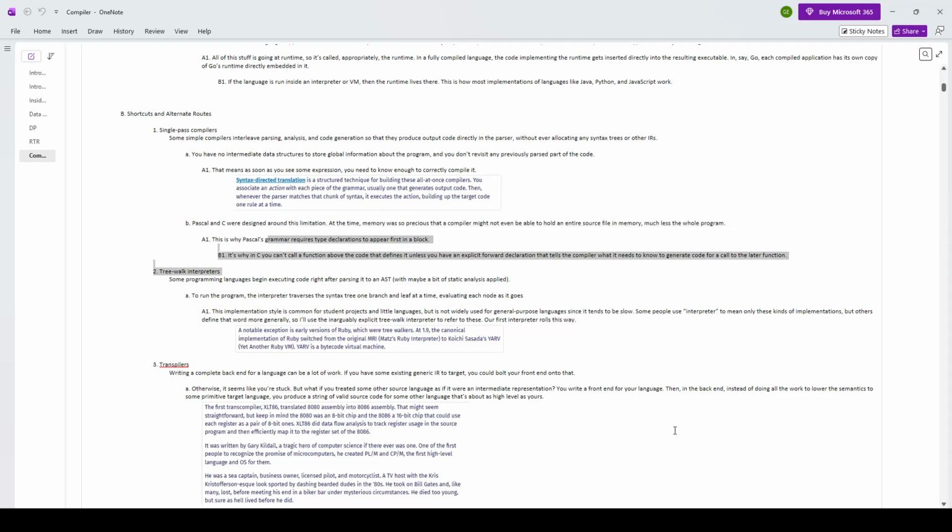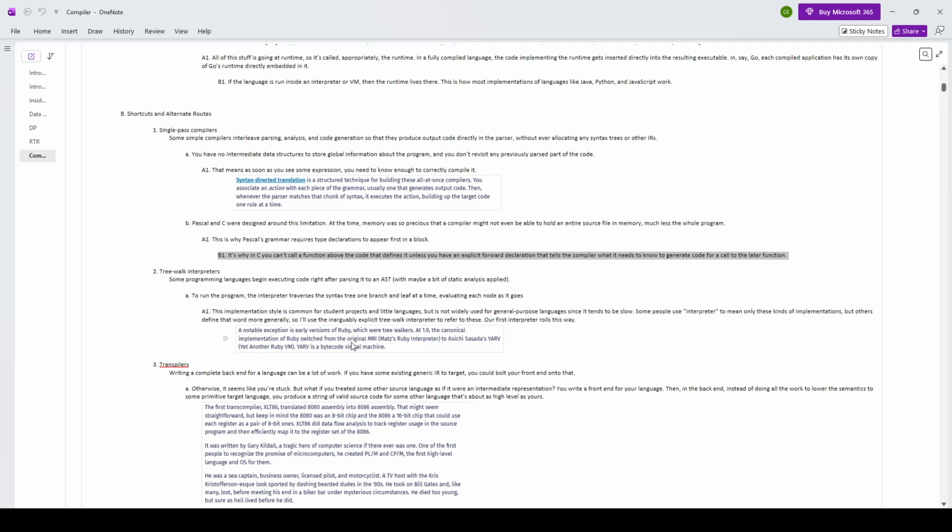This is why Pascal's grammar required type declarations to appear first in a block. So instead of allowing you to define something first without actually declaring it, in a block you would have a declaration of the types when writing in Pascal, because you can't instantiate or create a variable first like in a normal programming language.